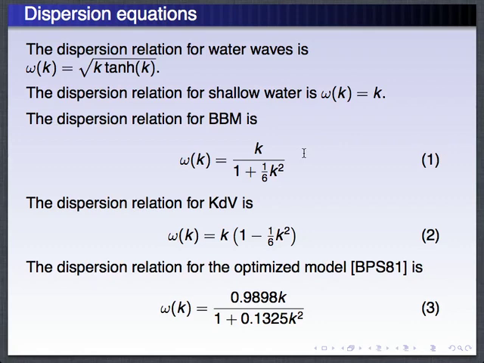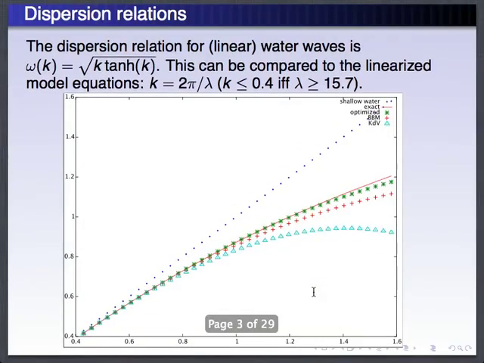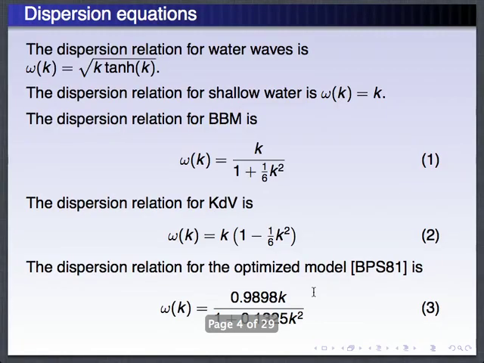Since the dispersion relation is related to the symbol of a differential operator, you can pick coefficients to fit the k*tanh(k) curve better in some range of wavelengths. We did this with some numbers not very different from those derived in the asymptotic expansion of Navier-Stokes, but they do fit better than BBM. You go from the red pluses to the green stars and get a better fit in that range — just a slightly different differential equation with the same form but slightly different coefficients. That's the idea of optimizing the symbol and the model.